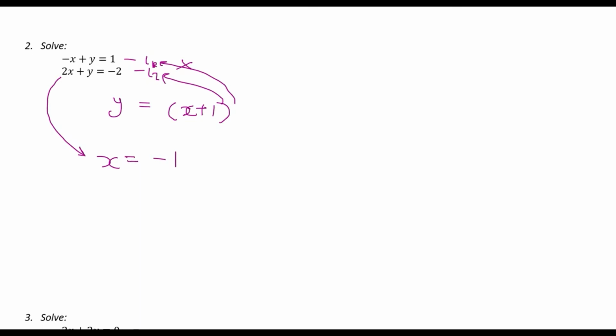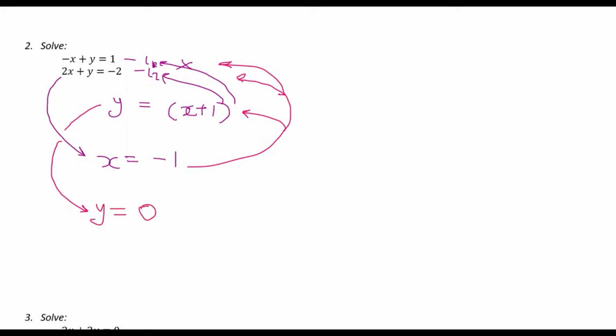So once you have that determined, our next step is to put your x equals -1 in either equation 1 or equation 2. Or simple and short, just put it in this particular equation. And once you put it in that equation, we are going to determine what our y is. And our y in this particular question will be equal to 0.